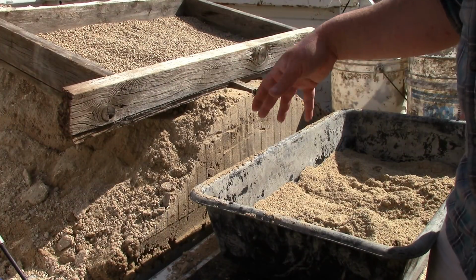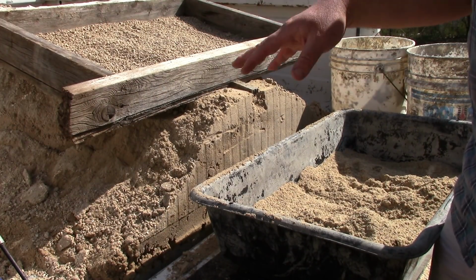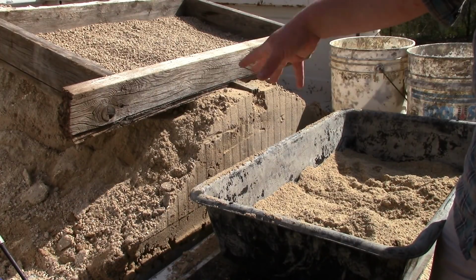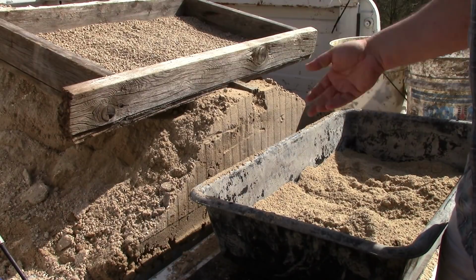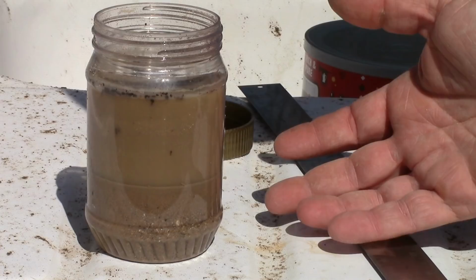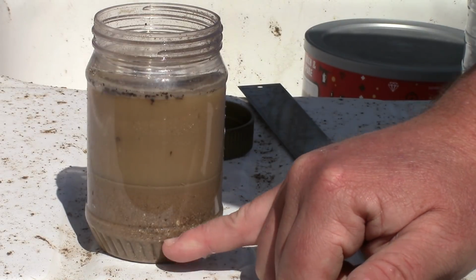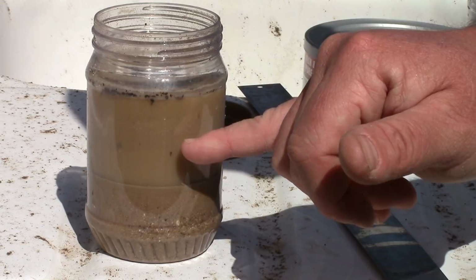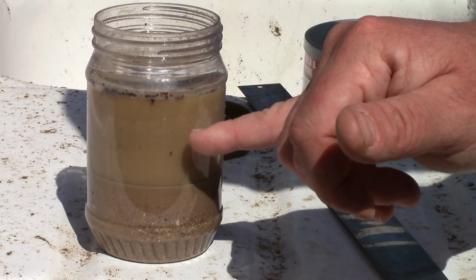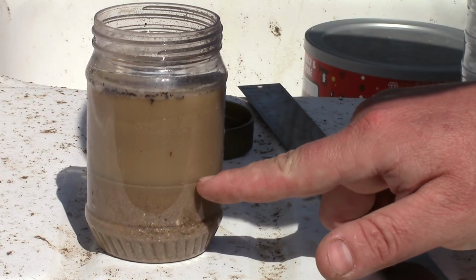I think this is a product of them not being careful when they switch from moving mulch to moving concrete sand for people at a landscape supply. Anyway, I put sand in here, added water, shook it up, just to see how much sediment was in it. This has been sitting here for 4, maybe 4.5 hours, and it's still super cloudy, but I finally got a line of sediment.